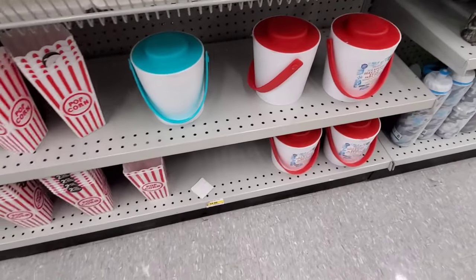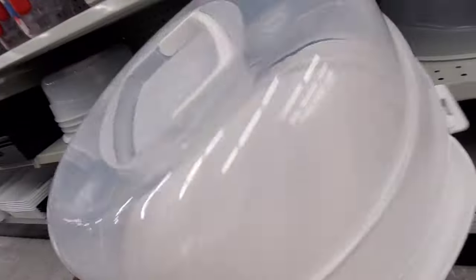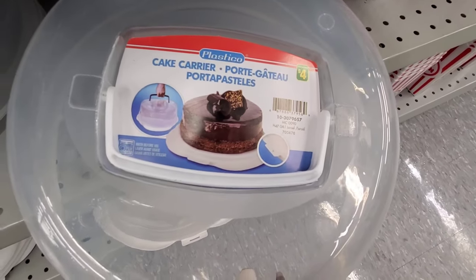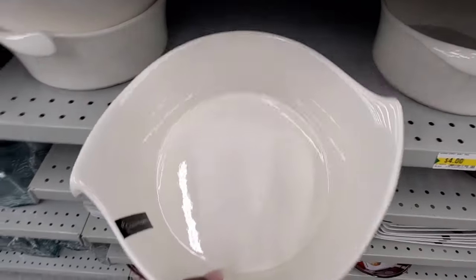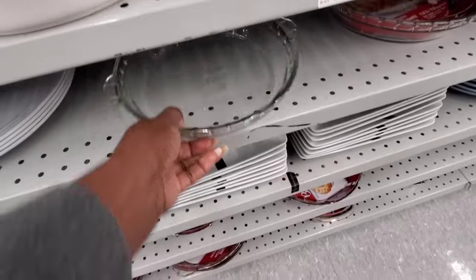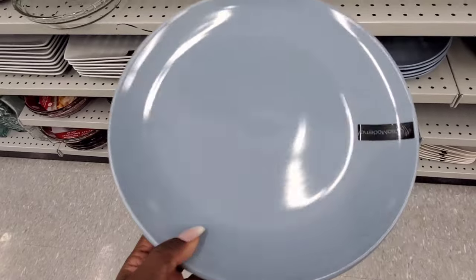I know the warmer season is coming and a lot of us are going to be spending time outside. I found a lot of stuff you can use for outdoor decor and on the beach. Dollarama added some new stuff to their collection. One of them was this cake carrier for only $4 — not bad at all. I also found this serving bowl for only $4. If you just moved to Canada and don't have a big budget or you're a single person who doesn't want to buy things in bulk, check Dollarama out.